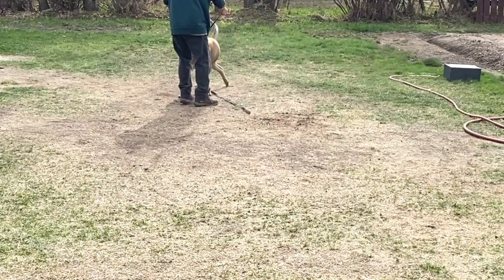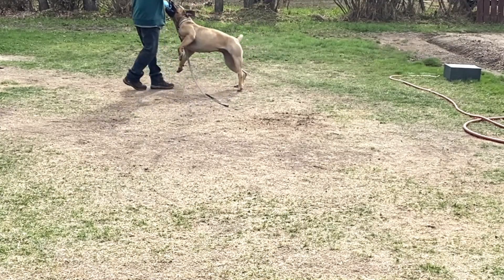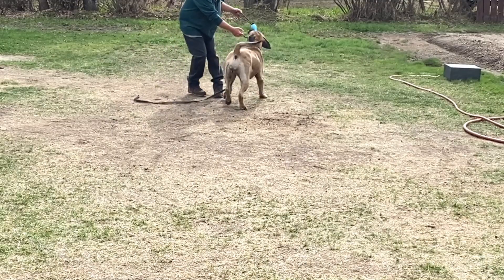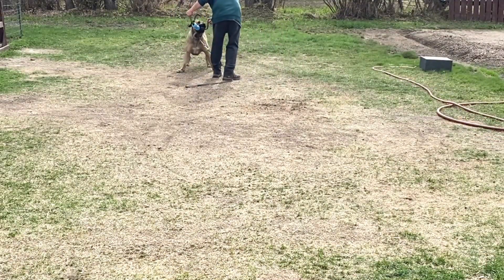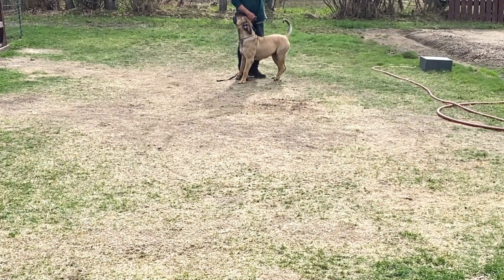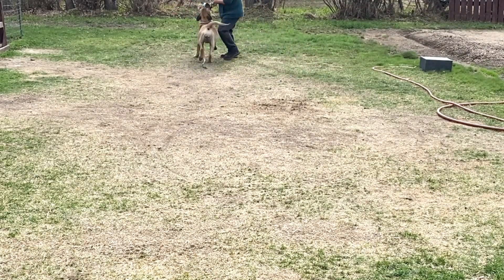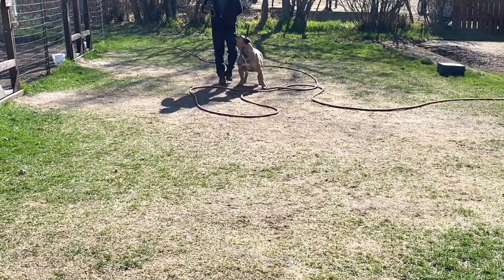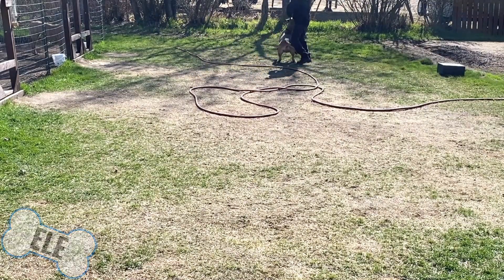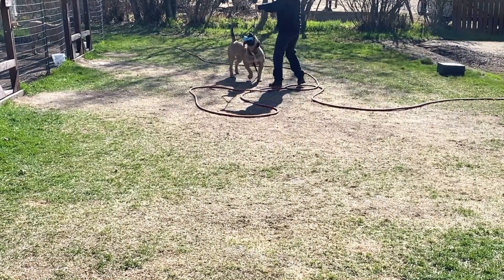It is something I do a lot through all stages of training and day-to-day handling, and that is communicating through visual cues instead of spoken word. Communicating through visual cues practices the dog with looking to us for direction. How many times have you heard that phrase — 'my dog looks to me for direction'? I have heard it regurgitated a lot and most of the explanation cheapens what that skill really is. Looking for direction does not come from baiting with treats or avoiding a correction. You may get a behavior that looks similar but the mindset of the dog is very different, and the dog's body language is often a dead giveaway, especially with your average pet dog.